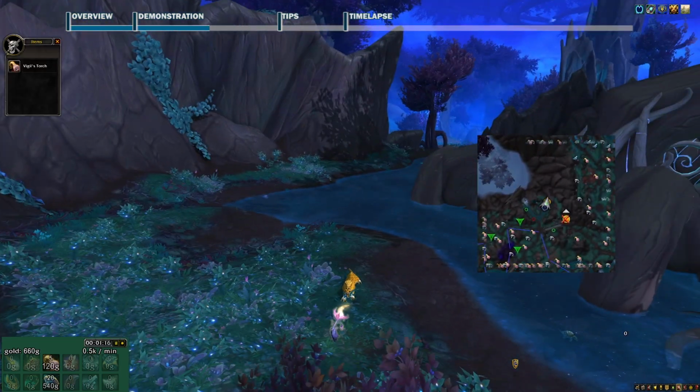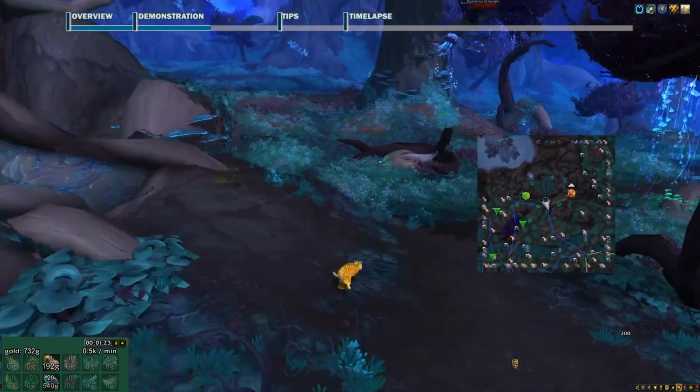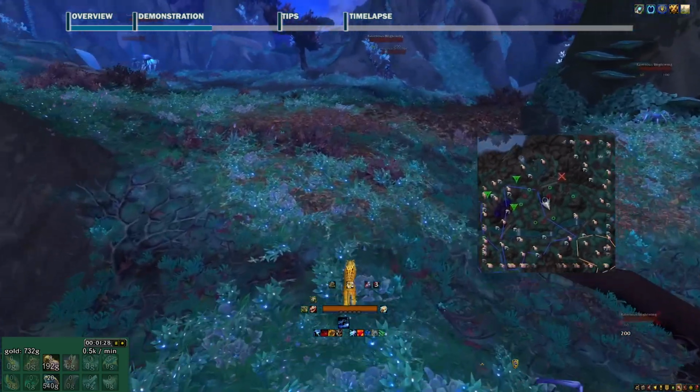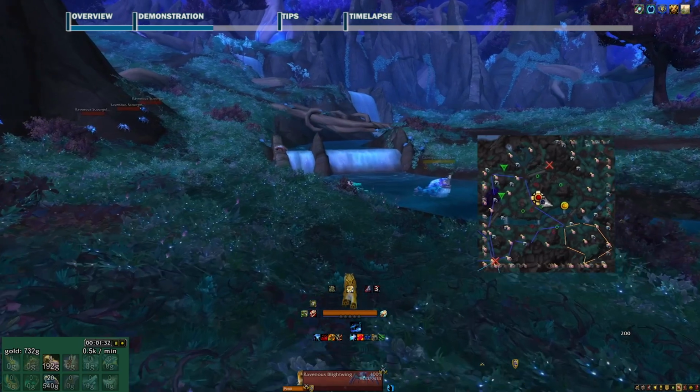On the minimap you might see a little node with an X over it. That node seems to be bugged. For some reason I can never find it to loot it. I think it might be spawning inside the wall or something, I don't know. So I pull a bit of aggro here, but that's okay. Keep on running through while I'm mounted up.